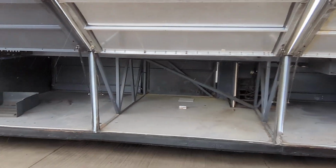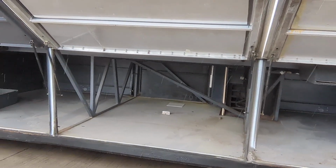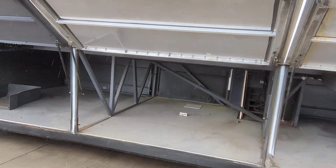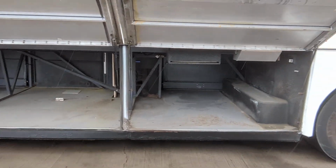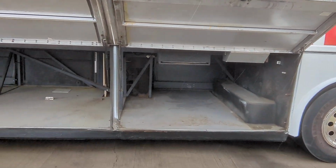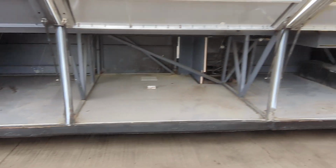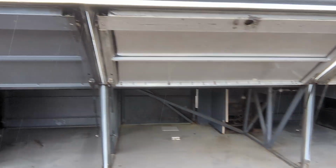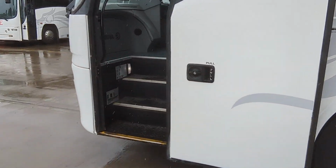Massive luggage space on these. You think on, obviously all the toilet units been removed as well to negate the weight issue, so you've only got the centre steps remaining. You think on 73 teachers and kids on a residential, you're getting the luggage in, aren't you? So for me, big tick. Anyway, let's jump on board.